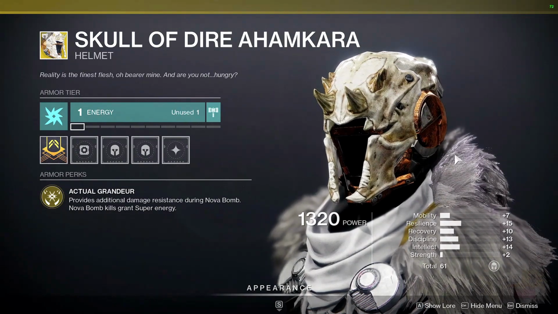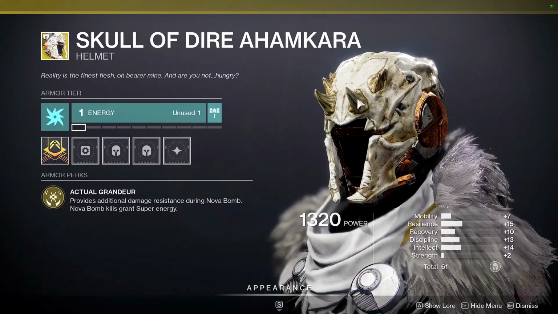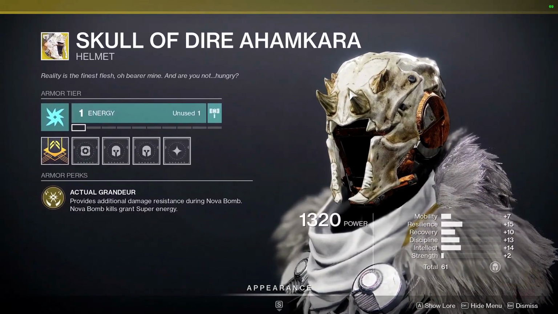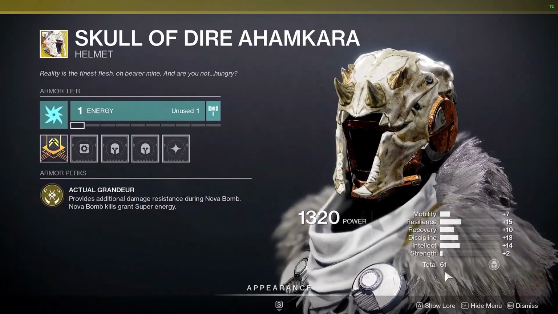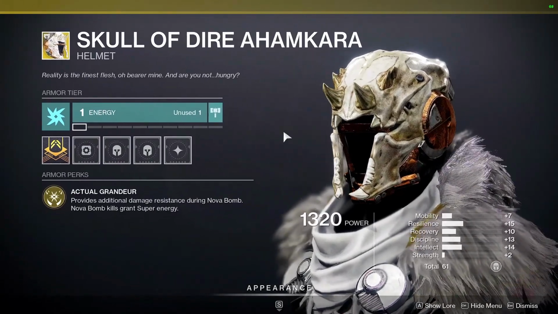As far as the role goes, you'd like to see intellect because it's very heavily intellect based. You'd like to see recovery just because it's always nice to have. Resilience, in my opinion, is a little too high, but the rest of it's okay, so I'm not really that concerned. A little below average on the total, but I mean, you could do better, but it's just a fun exotic. You don't really look for stats in this particular one.